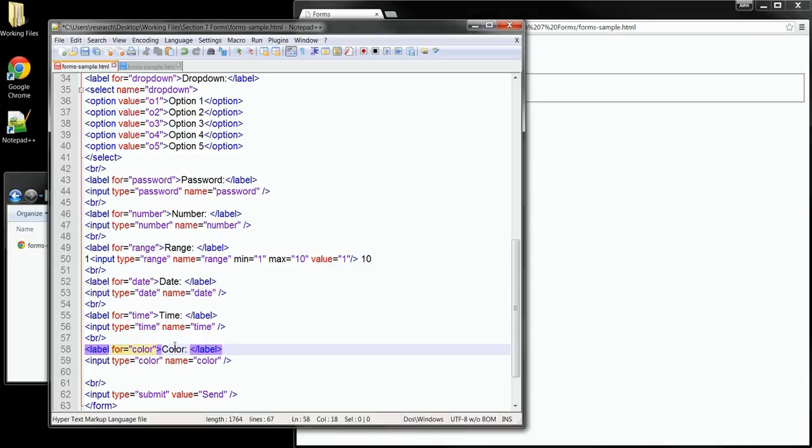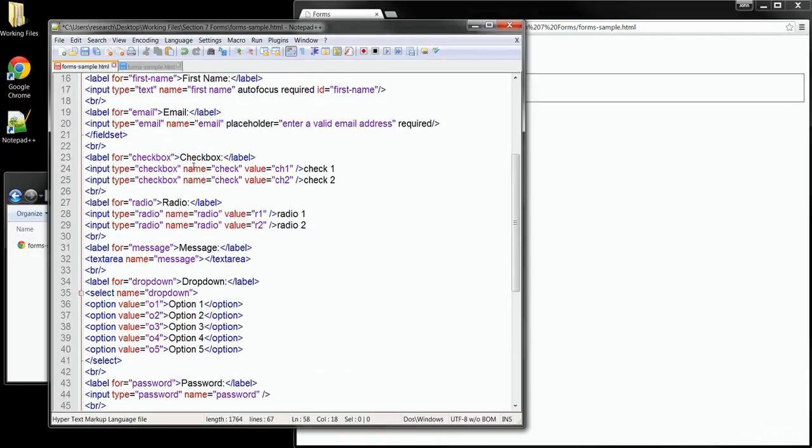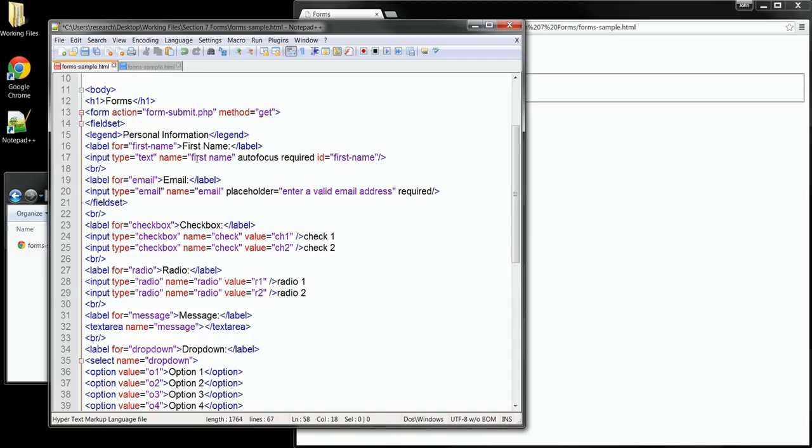And lastly, each one of our input elements needs to have a matching ID. So I'll set that up too.